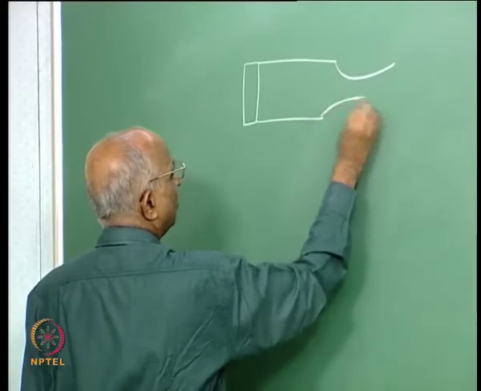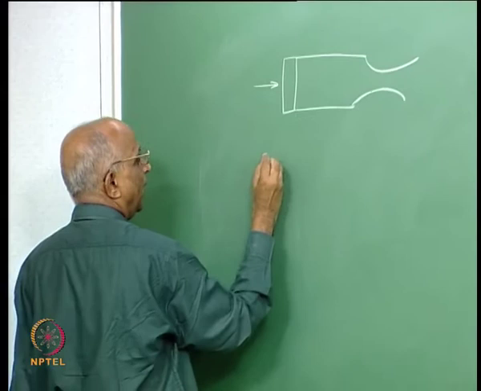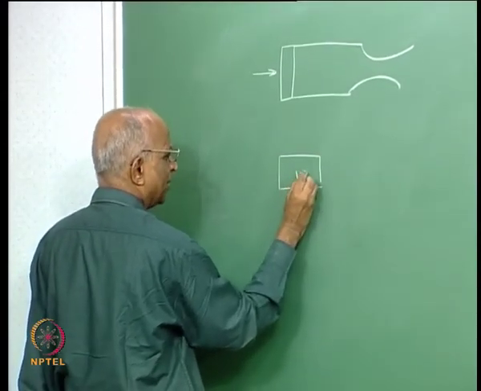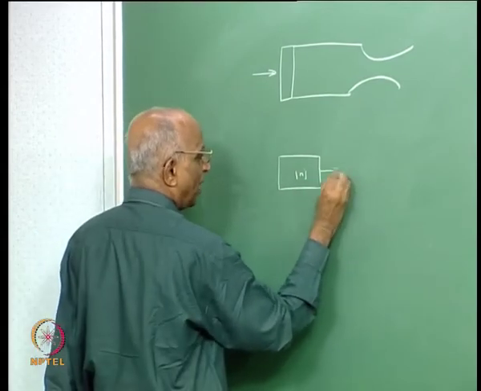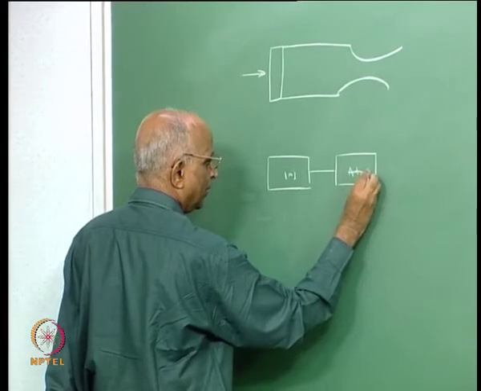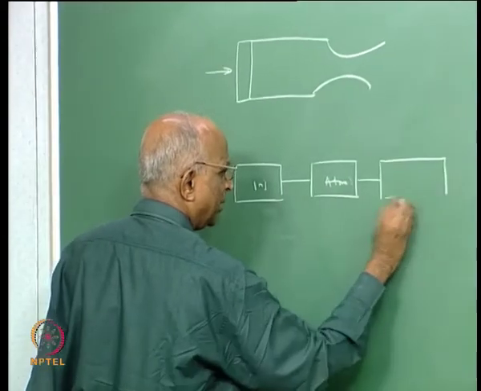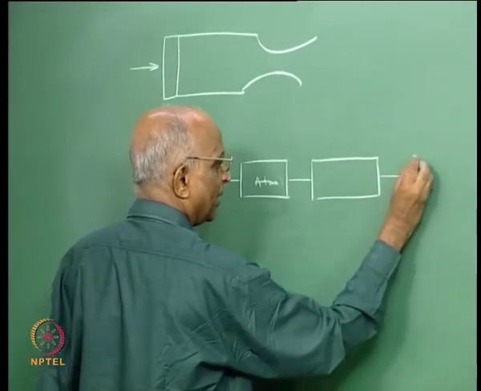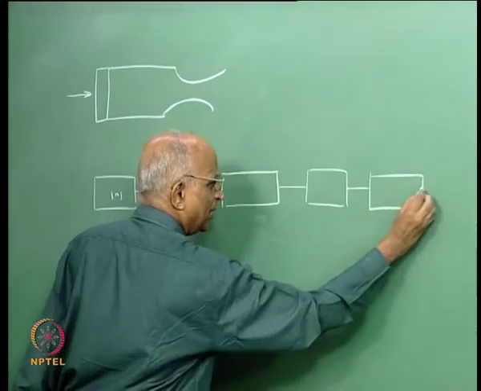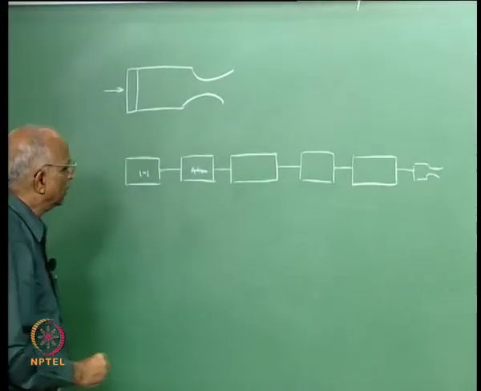We have an injector, you have a combustion chamber and the nozzle, you are injecting something over here, and what is it? If I were to denote it, I say I have an injector over here, and what happens after injection? I have the process of atomization taking place, then I have vaporization of the propellant taking place. After vaporization I have mixing taking place, after mixing I have chemical reactions taking place, and then the gases leave through the nozzle, right.